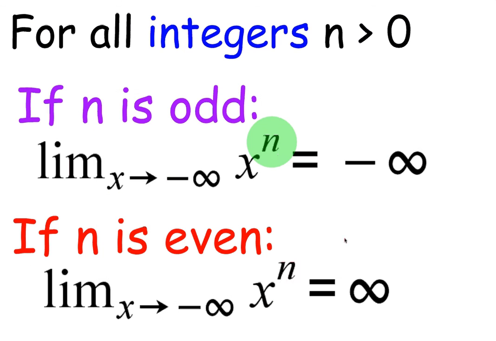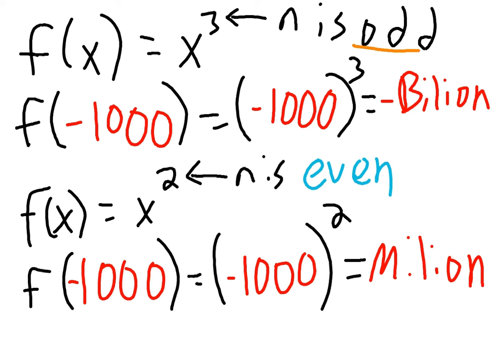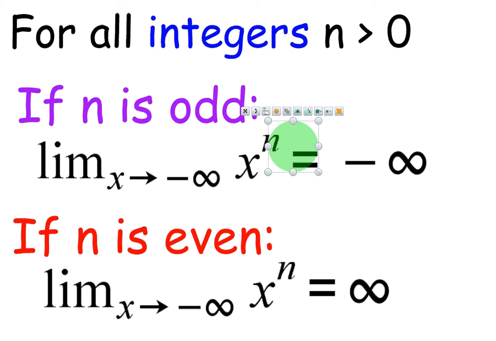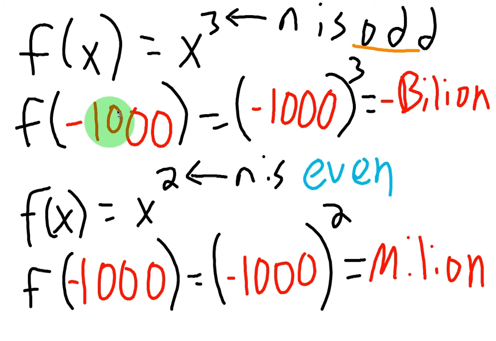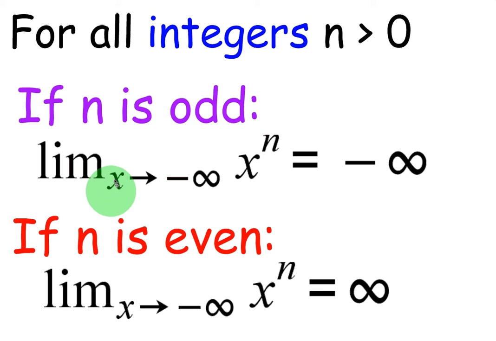Now, numerically, this might be the best way to understand this rule. Why numerically? Let's make n odd, and let's plug in a really small number, so negative 1,000, or a really big negative number, if you want to say that. Because you're cubing the negative number, or taking it to the 5th or the 7th, any negative to an odd power is still going to be negative, so you're going to get a really big negative number back. So that's another way to see why, as x approaches negative infinity, provided that n is odd, the limit of x to the n will be equal to negative infinity.